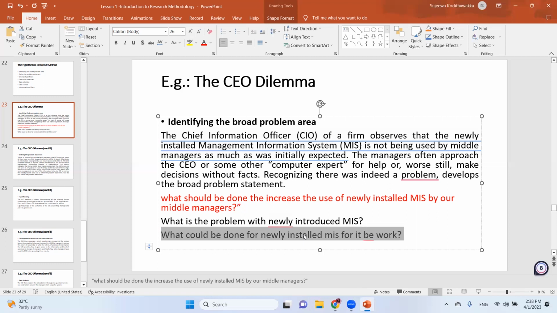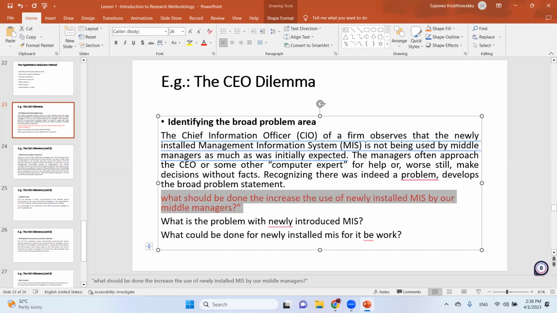Now, definitely we want to give proper training for middle managers. Then he indirectly asks that, right? Now the problem is, this is the real situation. Middle managers don't have an idea about this, let's say software or MIS. So therefore, the problem is the low level of knowledge or low level of application of the MIS system. So this is the research question or problem statement.